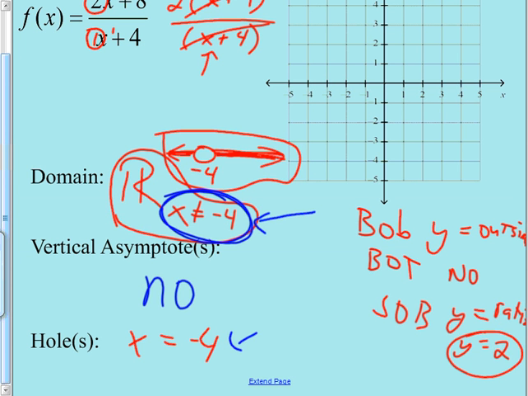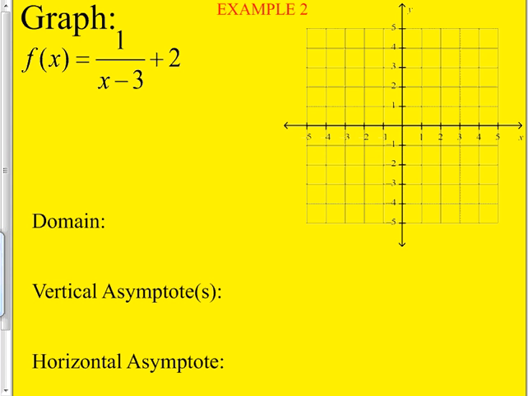I would say, what is the horizontal asymptotes? And then you would say, okay, horizontal. Those are the y equals things. And then you're like, y equals, oh yeah, that's right, this is the Bob ones. Bob tells you why. Bob's a very deep guy. He'll tell you why.